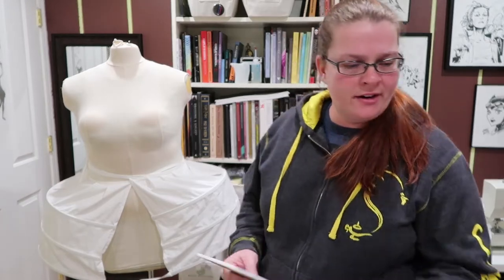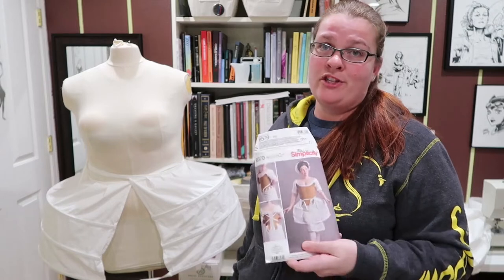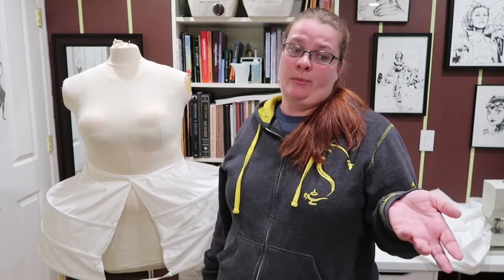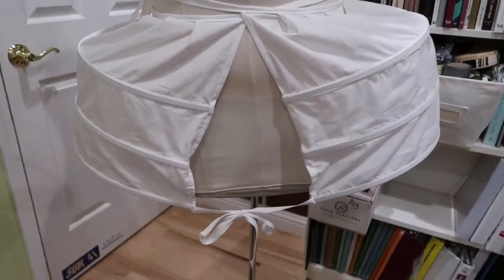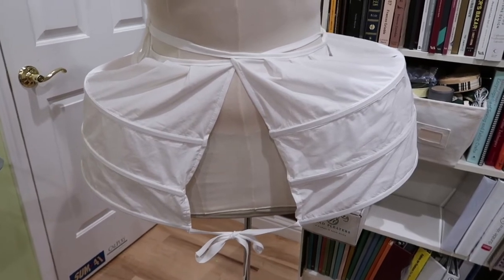It's kind of an expensive pattern. I believe this is $21.95. Even with the Joann's 40% off discount, it's still like $14. I wouldn't pay that. I would only buy this pattern if it was an emergency or a $1.99 sale kind of thing — I wouldn't pay $21.98 for it. Let me get into the things that I think they should have changed in the pattern and the things that I messed up, because I think that helps with this.